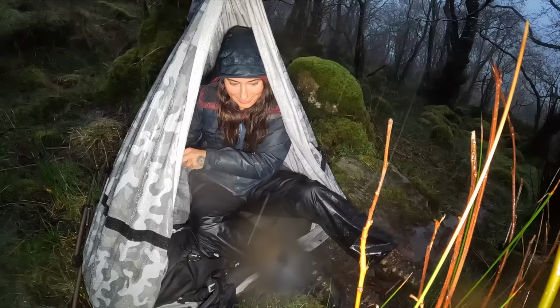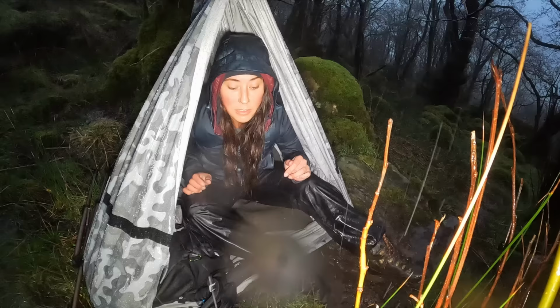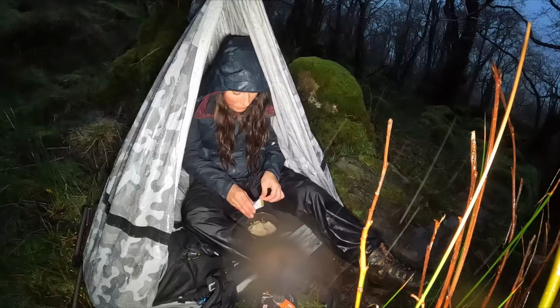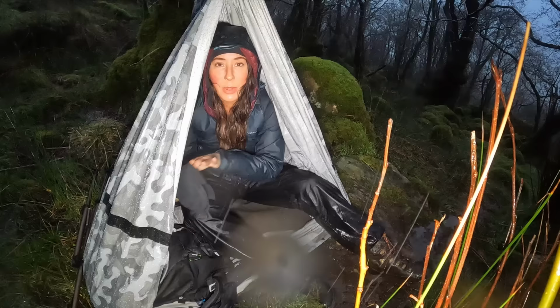Oh yeah, so I've got gloves and neck warmer and a little hat. I'll save those for later as well. So I've got two packs of noodles in here, so I've got a hot meal for now and a hot meal for later as well. And I've also got stuff that I can make sandwiches with. It's always a good idea when you go out anywhere to bring more food than you think you're gonna eat. On a multi-night trip, I'll bring an extra day of food, for example, because if you get stuck somewhere, you've gotta be able to eat, not just for calories and warmth, but morale as well. Having tasty things to eat can really make all the difference when feeling kind of bleh.